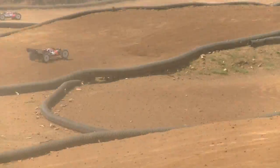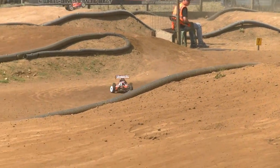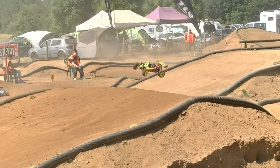When we get a little bit unbalanced over the jumps and correct it with steering, it's just madness.